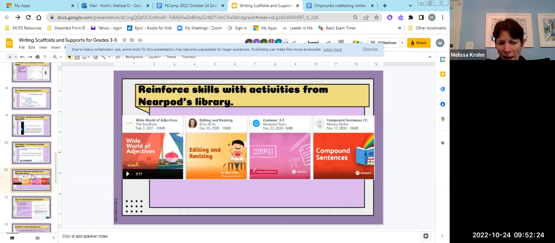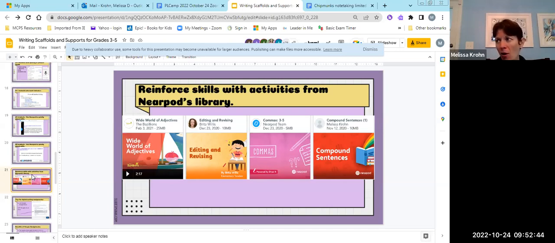One other thing that I often use Nearpod for is they already have slideshows created. So if you want to add extra supports that students can go to when they finish their work, you can link to these slideshows. You can have it student-led.